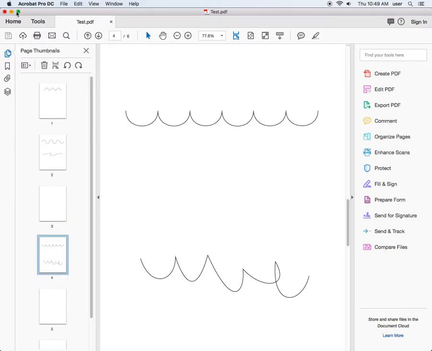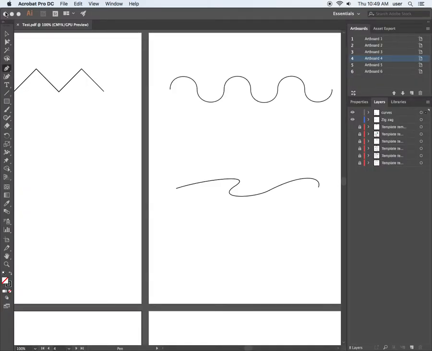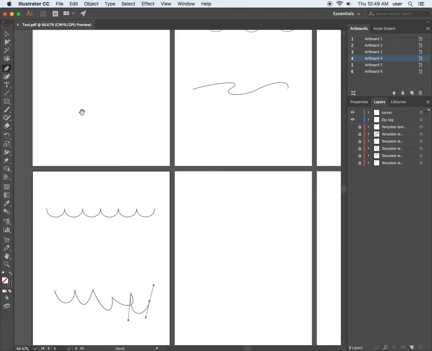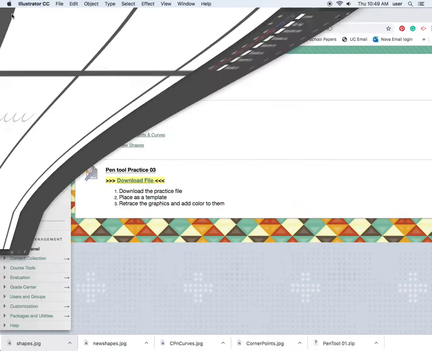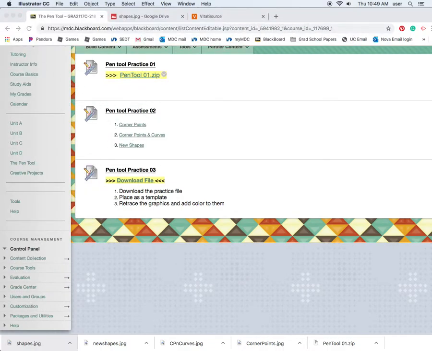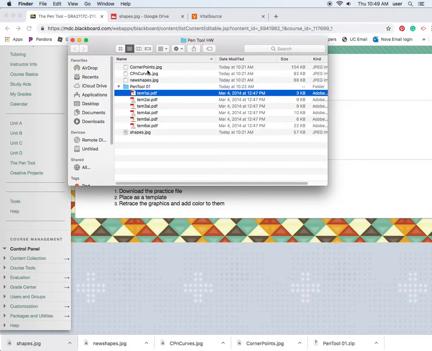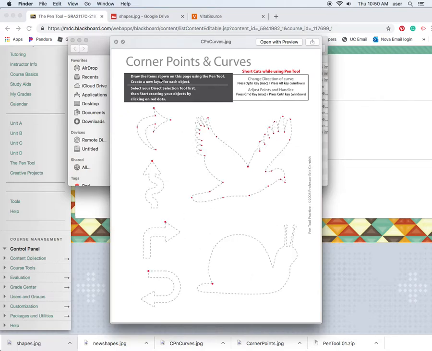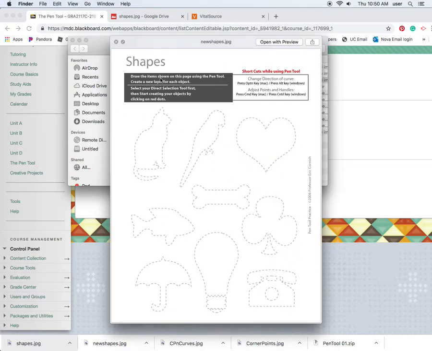Any questions so far? Okay. So let's just take a look at the other documents. Okay, so very straightforward, this one, very straightforward. When you're done with the ends of your lines, you press Enter so you can go to the next thing. Same thing here, same thing there.